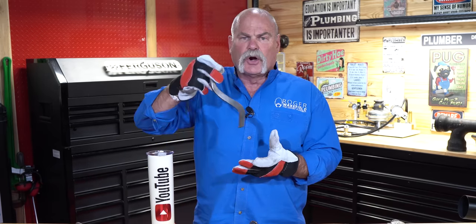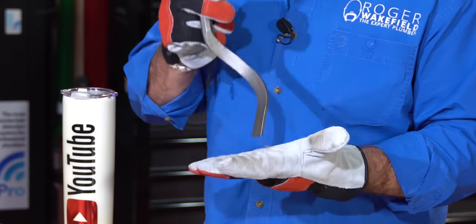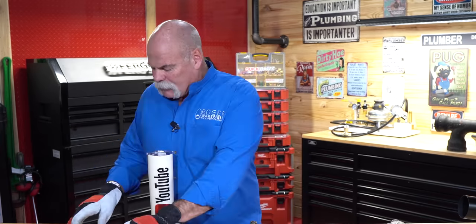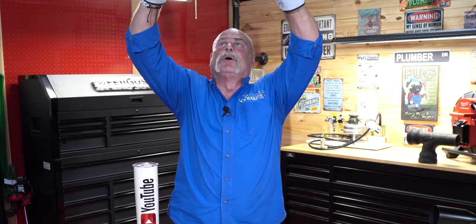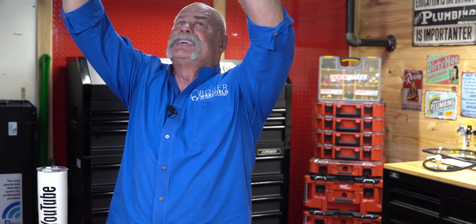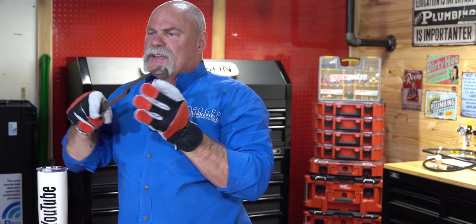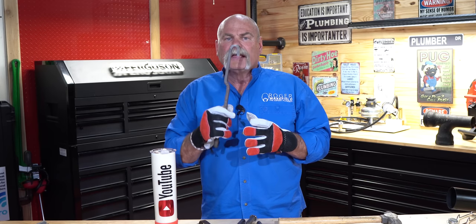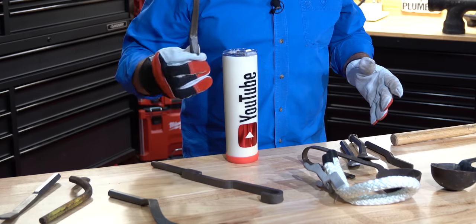Now this is a great offset yarning iron, meaning you can literally pack your oakum in. You want to make sure you pack it just as good up under a fitting as anything else. It's got a flat tip, so this could also be used to finish it off if you can't get in right under the fitting where you need to. These are two that I really like — this is about a one-inch offset yarning iron. So if you're working up on a piece of pipe, pouring a horizontal joint and you may not have enough room, you can get up there and pack your oakum in with this and know it's done right. I was taught you leave one inch for lead — pack your oakum in, leave one inch for your lead joint.